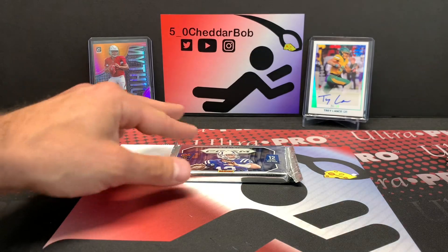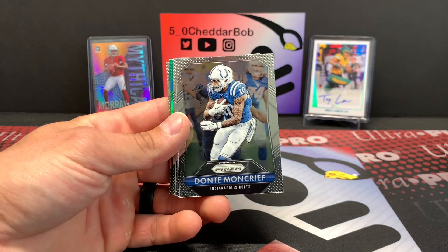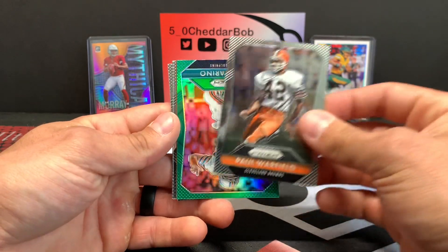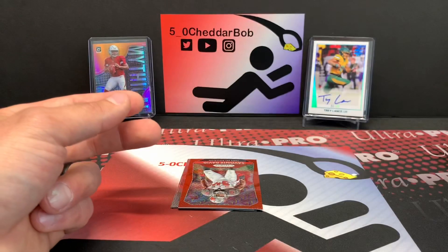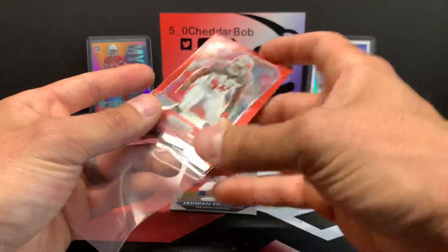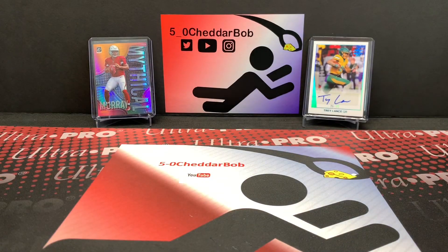2015 didn't turn out to be the best draft class as far as rookies go, but again with Prism it's all about the color you can get. Nice parallels. Pack three: Moncrief, Brandon Oliver, Hester, Frank Gore, Josh McCown, a Green Dan Marino — man, is that a good looking card. Then a Lavonte David red mojo out of 99 — call that one the tire tread parallel. Jawan Edwards rookie, Shane Cardin rookie, and PJ Williams rookie card. Well, that was a good start for 2015. I wasn't expecting much out of there.